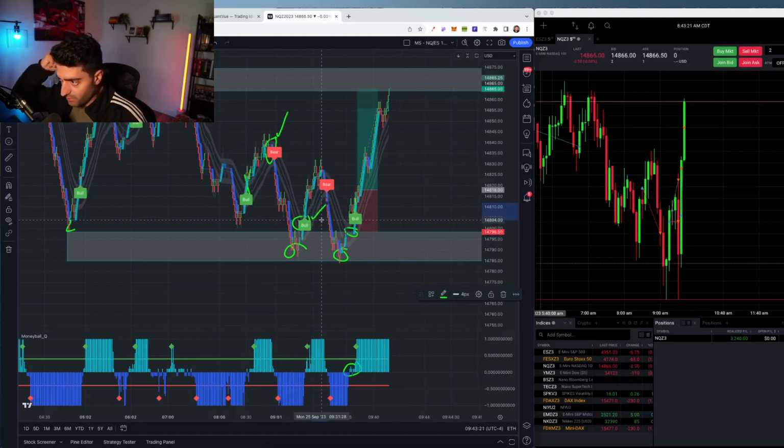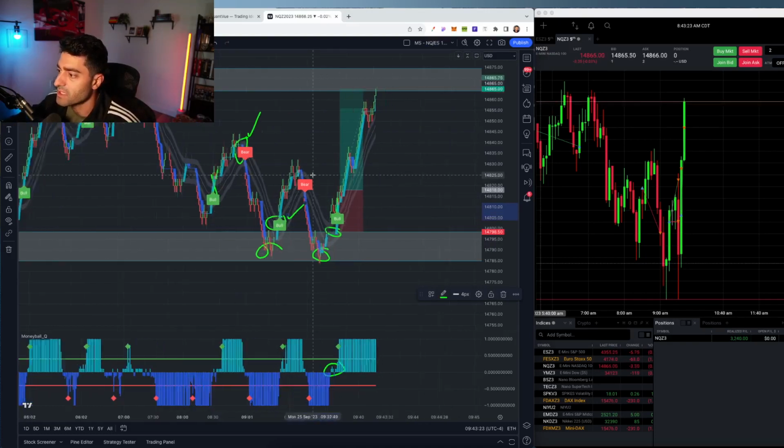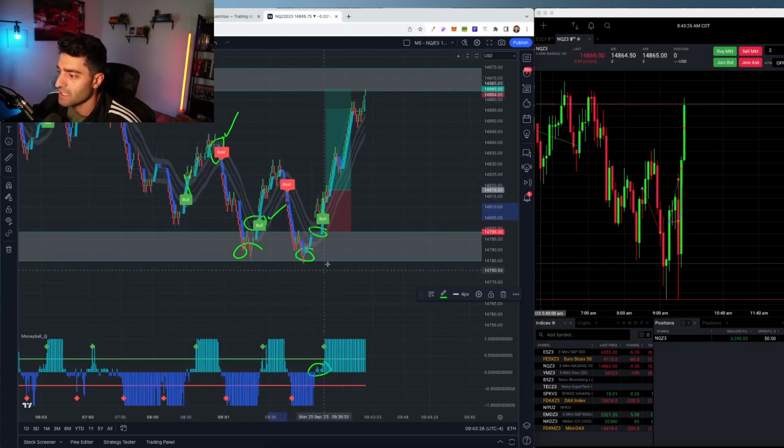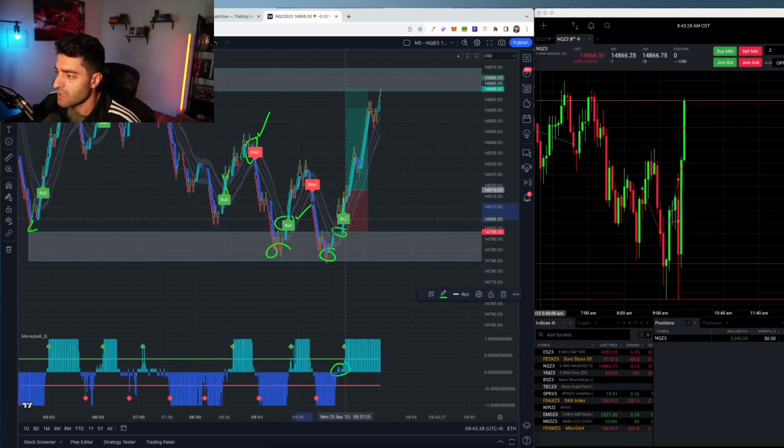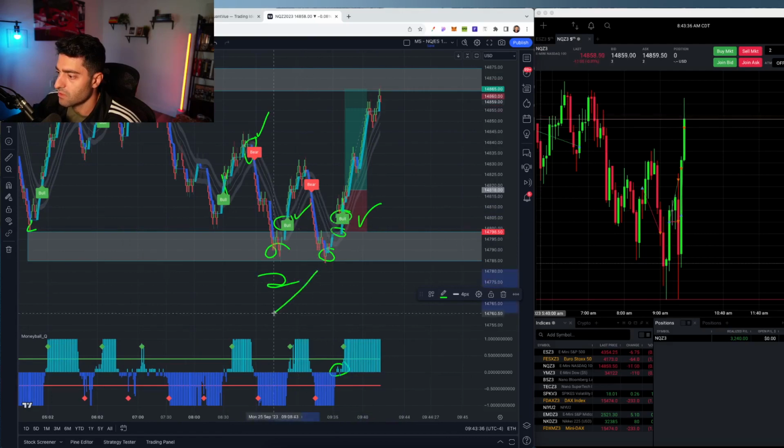Hit my first take profit level, so it was a break-even trade, but it ended up reversing on us, tapping these levels again off the open, and then I figured this was a strong move up, hopped in here. So that was basically a 2 out of 3 trade day. And we will take it.